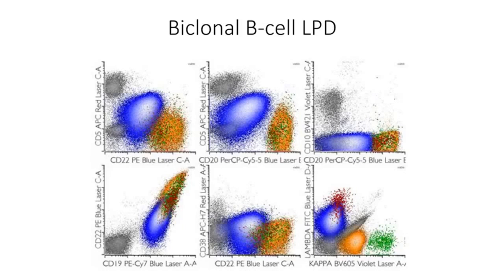But then we have a second clone that is distinct. It has bright CD22, bright CD20. It's also negative for CD10. And it's monotypic, but for kappa, not lambda, though it is dim, like the CLL clone. So here we've resolved, with our 9-color tube, not only the normal B cells, but 2 different clonal B cell populations. And it was quite easy to do, having all these various reagents at our disposal in the same tube. Next slide.